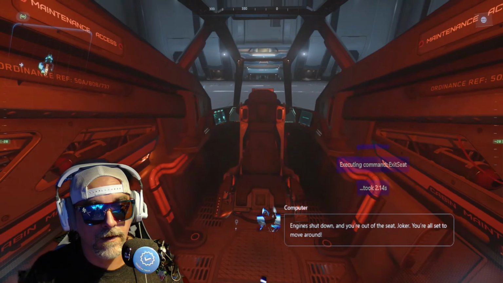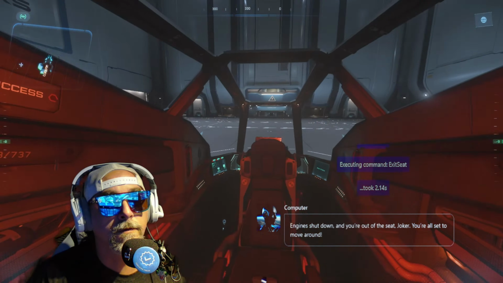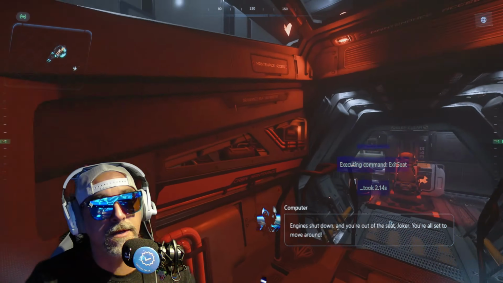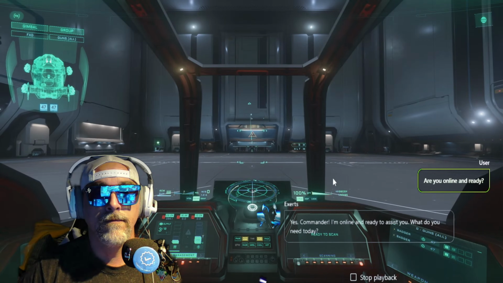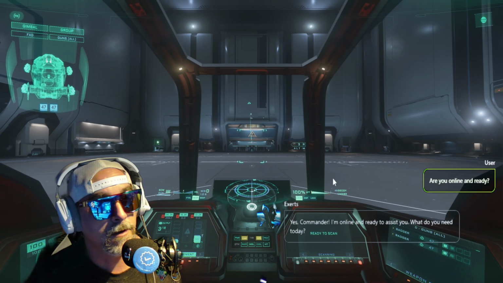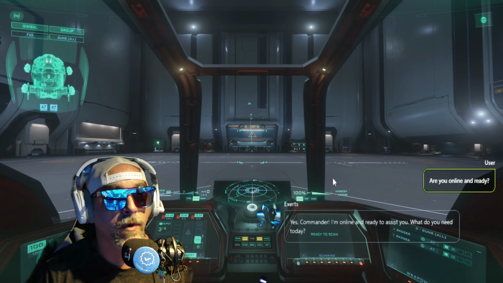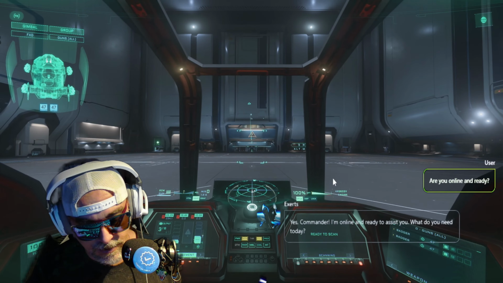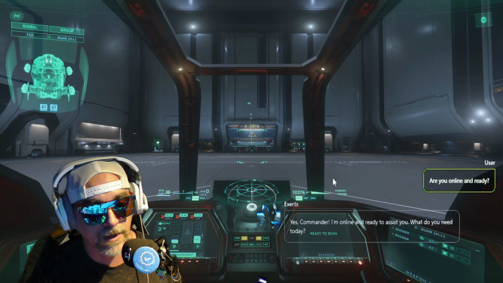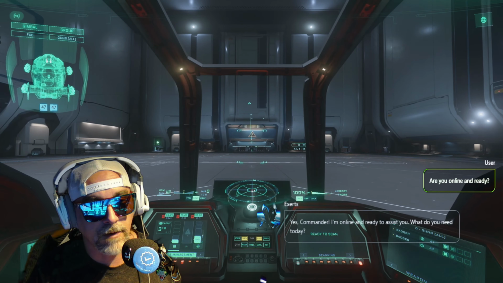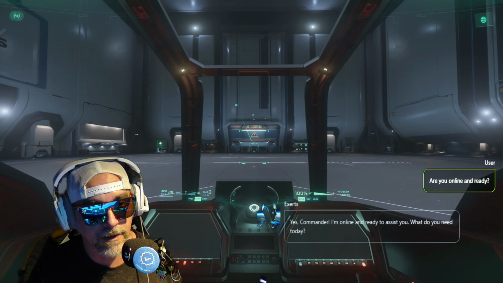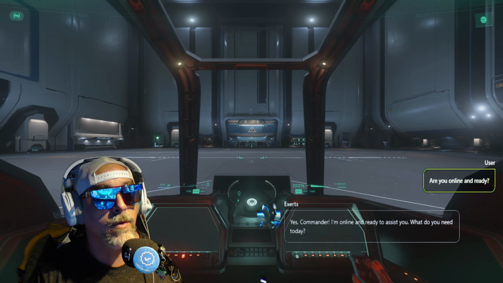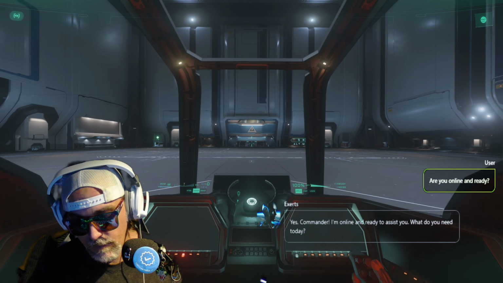All right. And now I'm getting in the Terrapin. Now I can have Wingman AI assist me a little bit more. Okay, here we go. So now we've got everything set up. We're going to have the ship's AI. Well, actually, it seems like my Terrapin was already turned on. So I'm going to take a second and shut it off entirely. So the ship is powered down. And now I'm going to have the Wingman AI power us up.